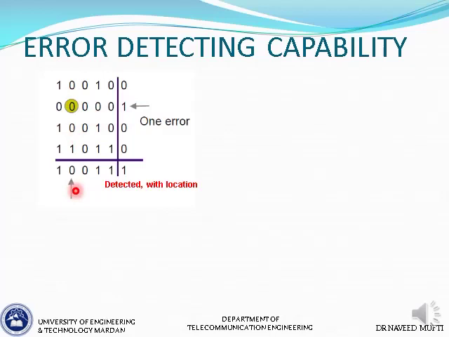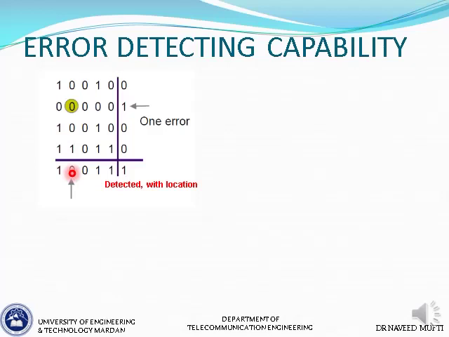So in this case, the error in one bit has been detected, and if we apply the row checks and the column checks, then we are able to detect the location as well. Or if we just do the row check or just do the column check, we will just detect the error, we will not be able to identify its location, but here the location has been identified. So that is how the receiver tackles this problem.